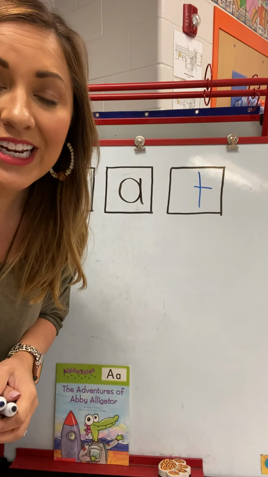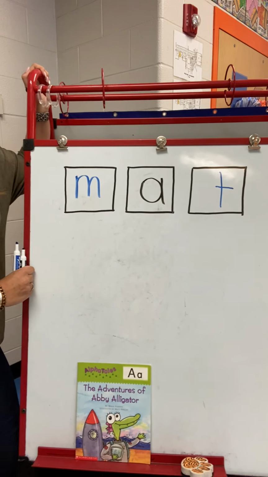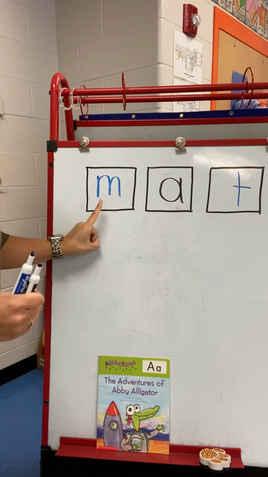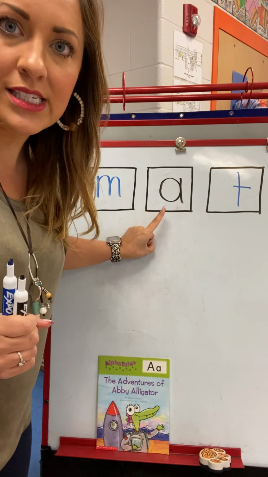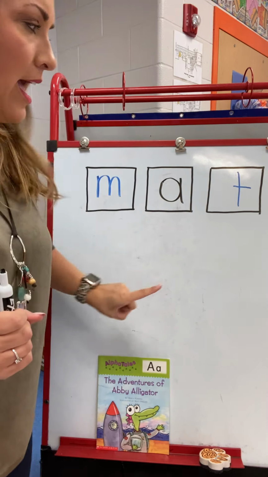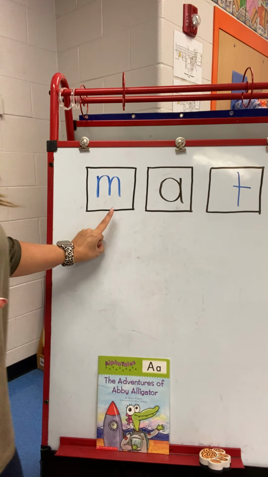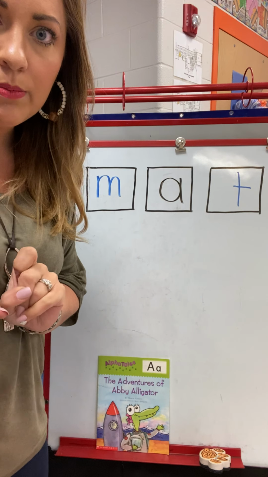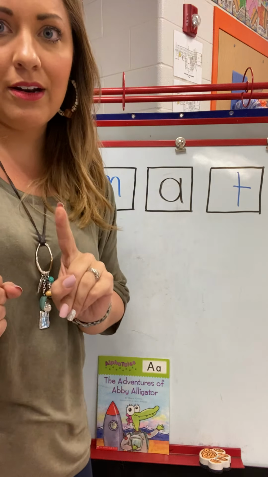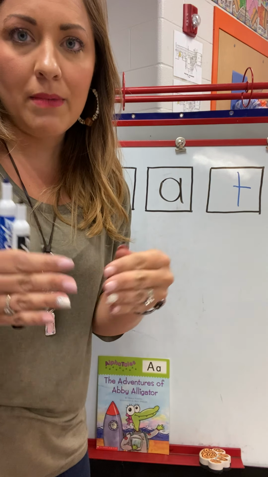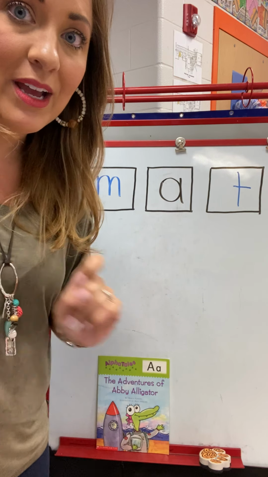We have already learned all 3 of these sounds in kindergarten. We've learned the letter M sound, we've learned the letter A sound, the short sound, a. And we've learned the letter T sound, t. Let's say this very, very slowly, then we are going to put the sounds together to make a word. Because remember, letters stick together to make words. The sounds go together and we read them fast to make a word.